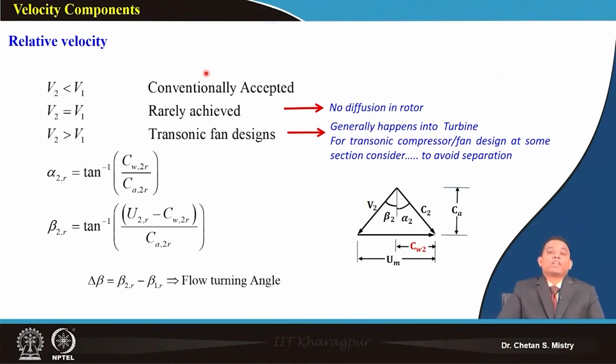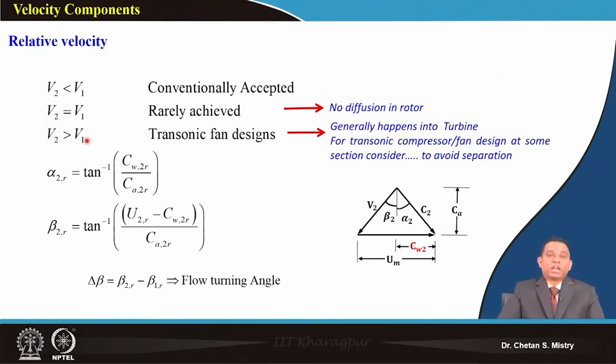So in order to check whether the diffusion has happened or not, whether my blade or rotor is doing diffusion or not, we can safely calculate based on the relative velocity. There are many designs in which V2 and V1 are the same. When we are talking about this kind of configuration, it rarely happens. It says there is no diffusion happening in my rotor. So you can understand, when we are talking about degree of reaction to be 0, this is the kind of configuration that will come into the picture.